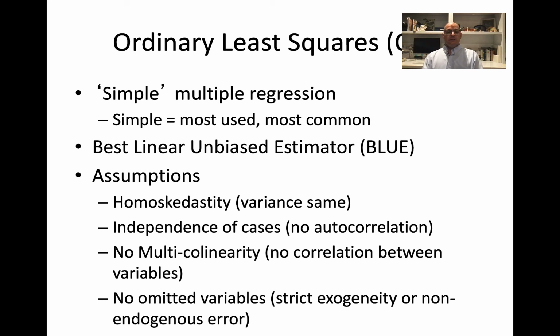The second assumption is independence of cases. That's to say that each object of study is not related to the other objects of study. If we're looking at cities, and we're looking at Houston, and we're looking at Dallas, and we're looking at El Paso, those are independent cities. There's nothing like Dallas, Fort Worth, and then Fort Worth, Dallas. Those two are related to each other. If we have cases that are not independent, we have something called autocorrelation, and that causes variance estimates to go kind of crazy.